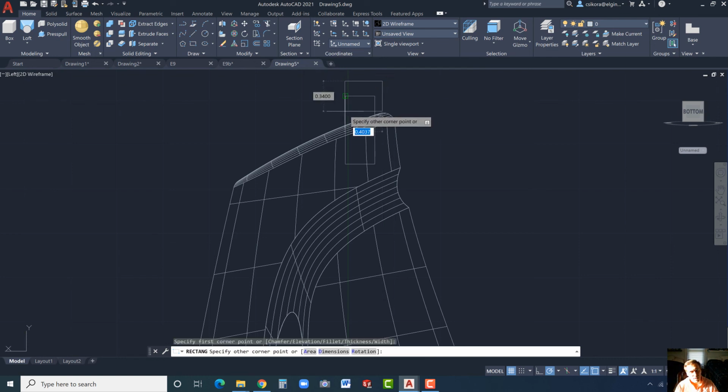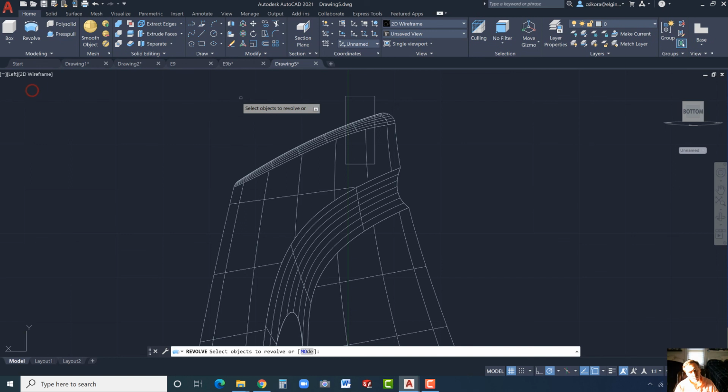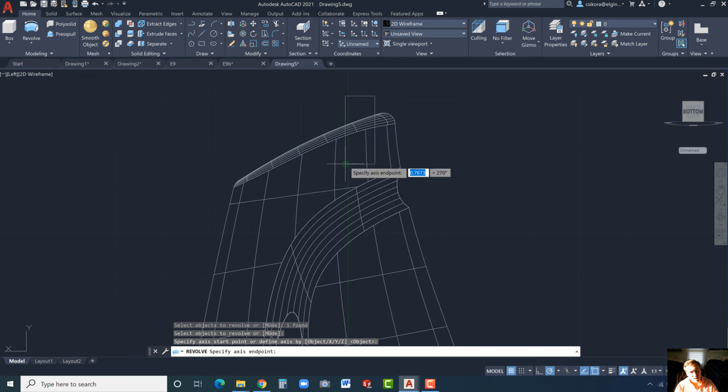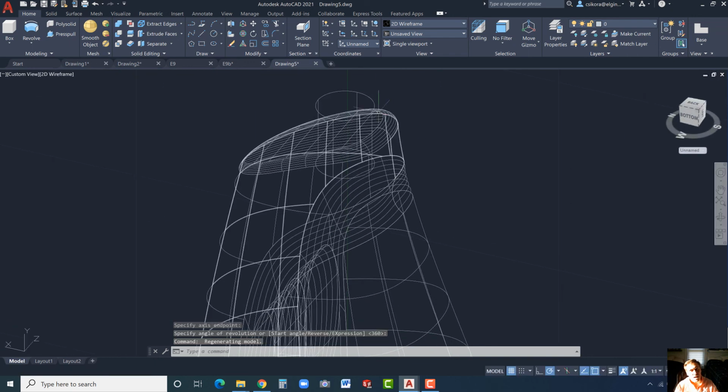Put this on here. Now let's just do this as a revolve. Okay, so now I'm going to go to Revolve. Select the polygon. Hit enter, select that point, and that point. Hit enter. It should go 360 by default. And let's take a look at what we've got there. Let's shade it.